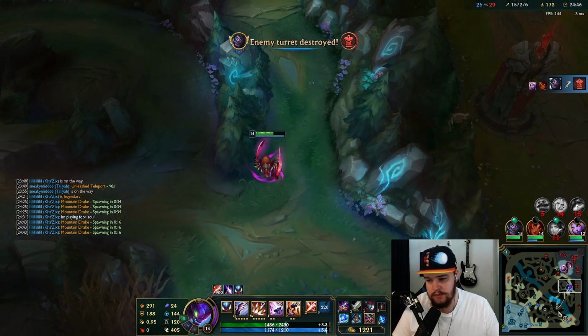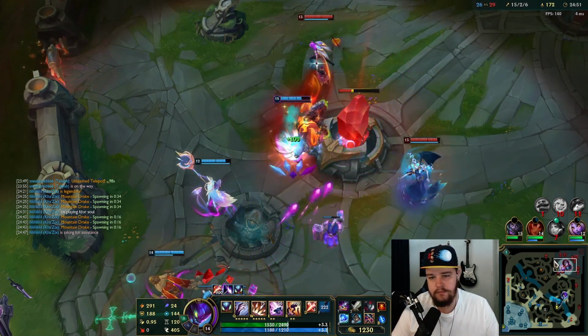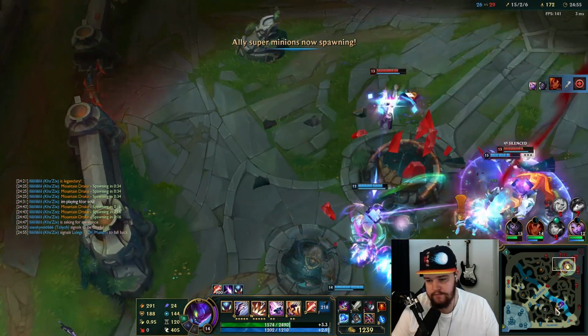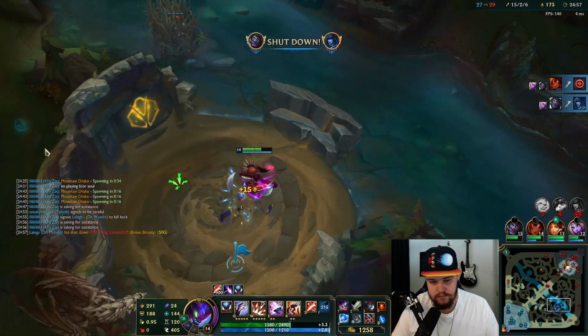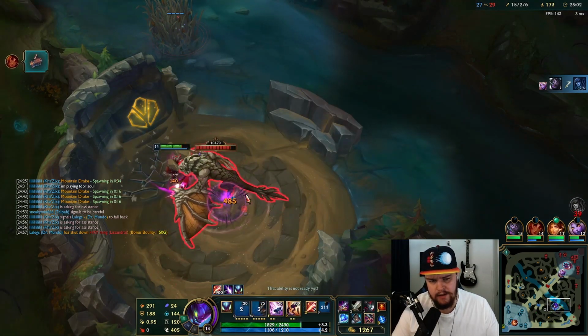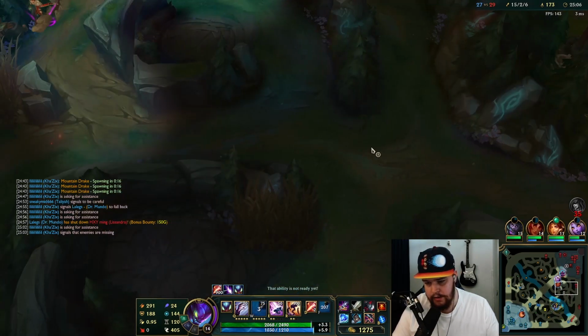Your team has destroyed a turret. Your team I'm gonna do this. Oh, don't die, please. I beg of you, just don't die. Just don't die to them. That's all I ask for. All I beg, please, just do not die.